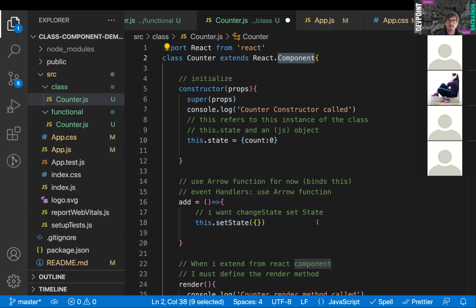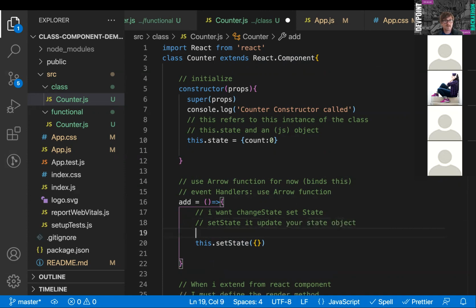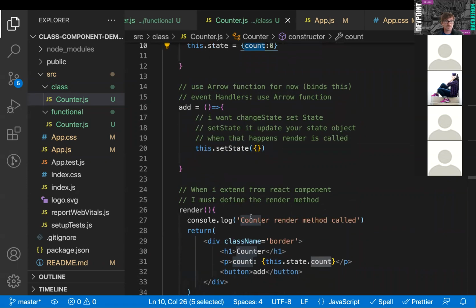And setState does two things. It updates your state object, and whenever that happens, render is called. So we set our state, which updates the state and triggers render.